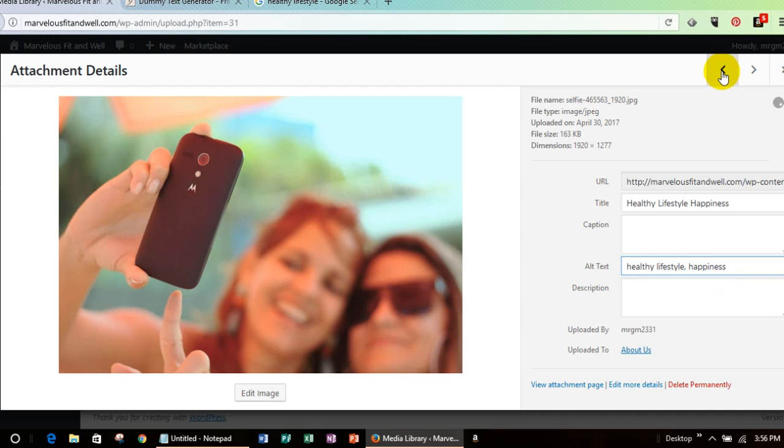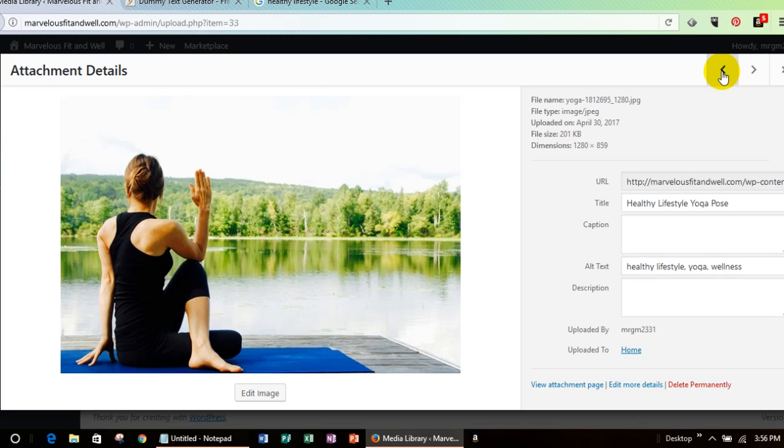Okay, so you kind of get the gist of this, that you want to include your primary keywords into your images. You want to create descriptions that describe what your images are going to depict as it relates to your website. Because say for instance, you shared this on Pinterest, the information that you type into your description is going to be in the description that you have on Pinterest or Instagram.